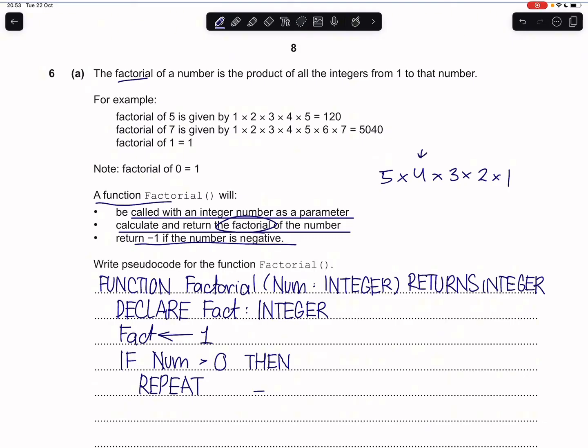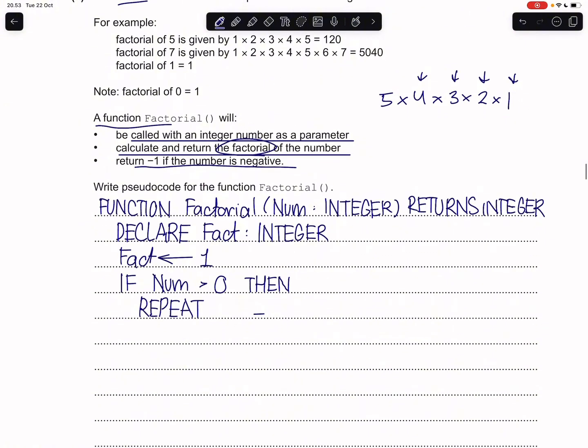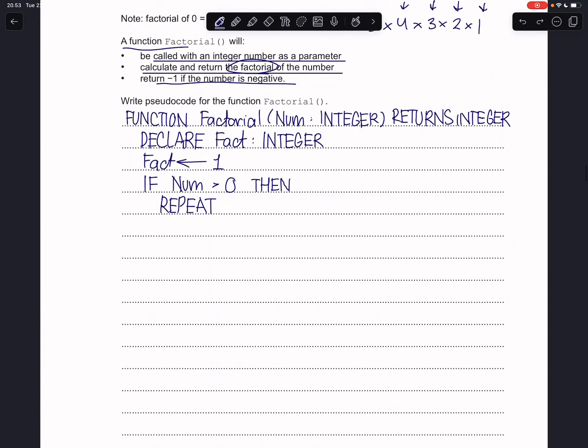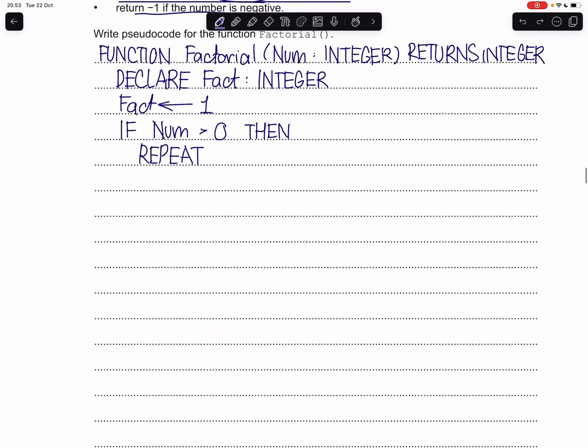Notice how it's counting down. It's decrementing by 1. So my plan is to multiply by number, and then minus number by 1. Okay? So, repeat. Fact equals fact times, using the star, fact times num.